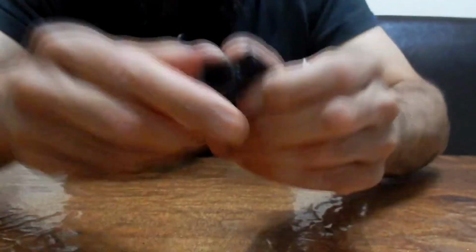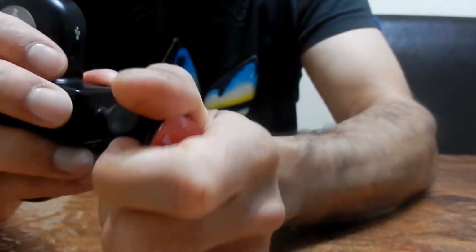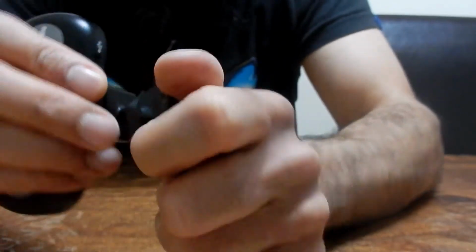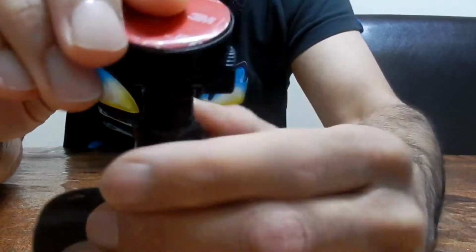So it's quite good because it's got like a bolt that goes through there. You can adjust it, tighten it up, and then you can adjust the position by loosening it. It's kind of on this clicky type. Looks okay. And then you put this bit in here, and then just attach it. So you just have to loosen this somewhat, and try not to break your dash cam while you put the thing in. So I assume what you do, you put it over there, and then push it on. So, just going to, yes, that wasn't my dash cam breaking, that was the sound of it locking in place.